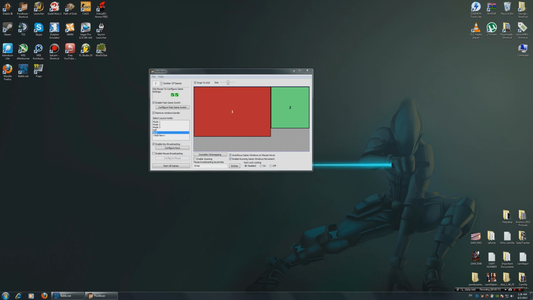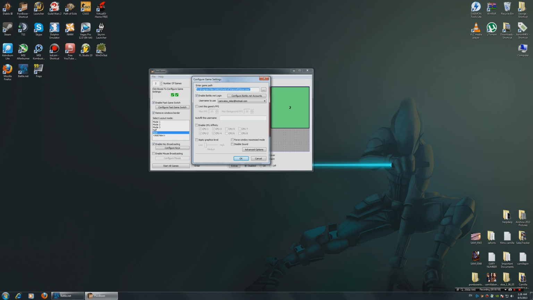The first thing you want to do, which I'll show you now, is a number of games. It obviously depends on how many clients you want to run and how many characters you want in multi-box. Obviously, this is just a dual boxing guide, so you would select two number of games. What you'll see here is you'll see two squares, with the green ticks and maybe a red box if you haven't configured it, I cannot remember. So what you want to do is you want to click on the first box on the left.